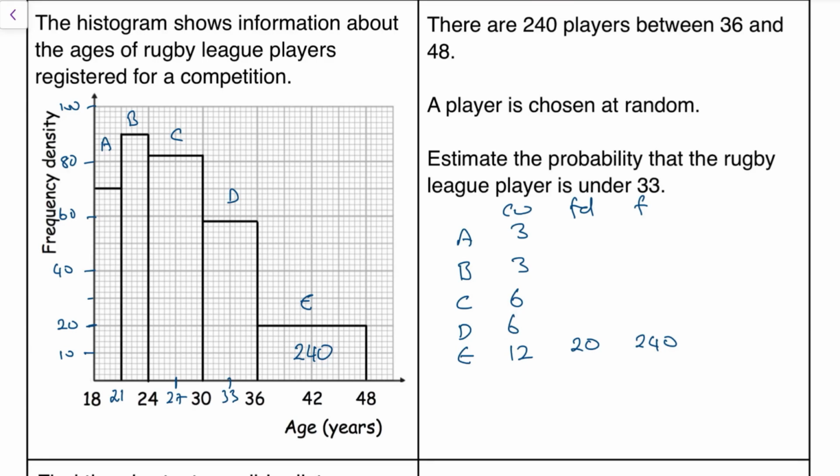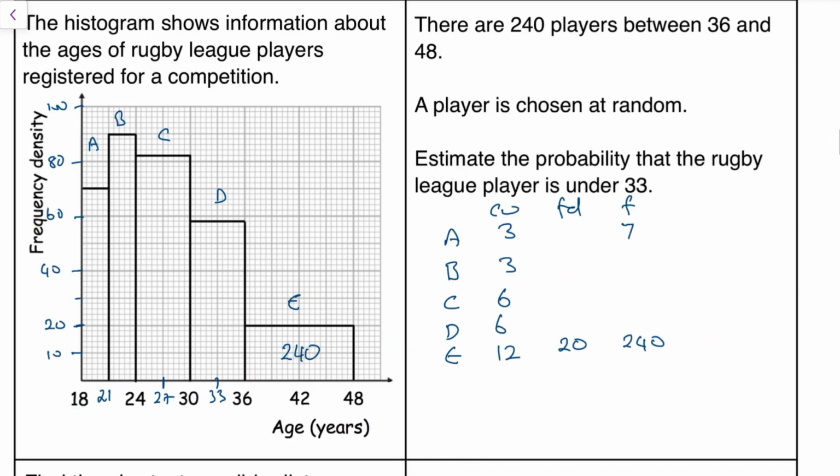So let's again do it in order. So A has a height of 70. Okay, you join me back where I'm just adding all these up. So just to be clear what I've done, there's a cut in the video there. So I have worked out by looking at, let's look at D here. I've used the scale very carefully because these are not exact numbers. I've used the scale to work out the frequency density, which here is 58. I've multiplied that by the class width, and that has given me the frequency, in other words, the area of each of these boxes. Then I've added all these areas up to give me the total of the ages of all the rugby players.